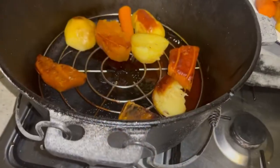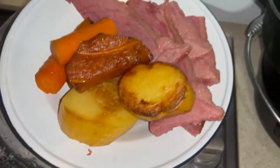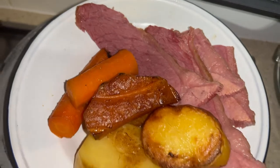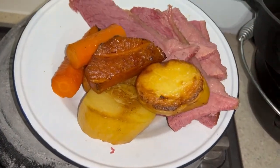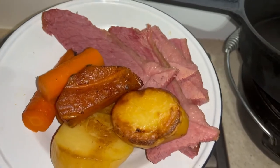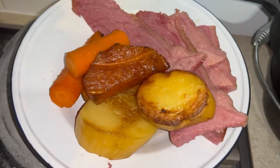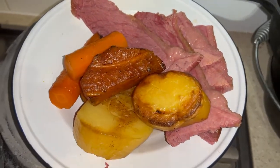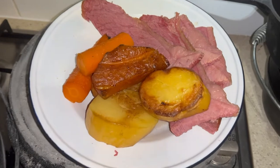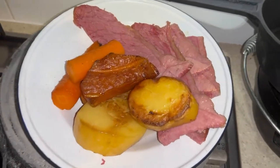It started raining so I've moved it inside and sliced up that corned beef — check that out, absolutely awesome. Sweet potatoes looking beautiful, potatoes, bit of carrot, and I've got some gravy over the other side so I'm going to whack that on. Going to hook into dinner while it's hot. There you go folks — give it a try, cook it in the camp oven, definitely worth it.